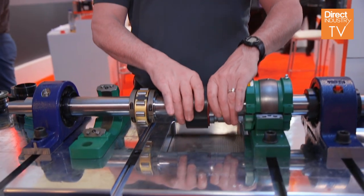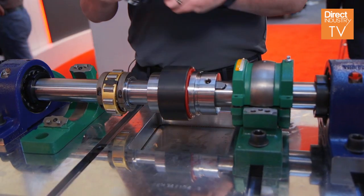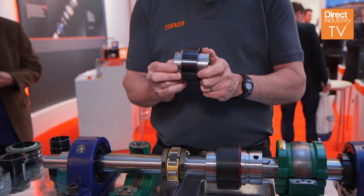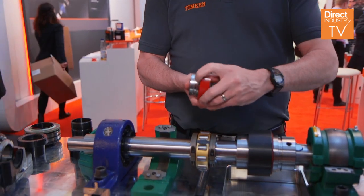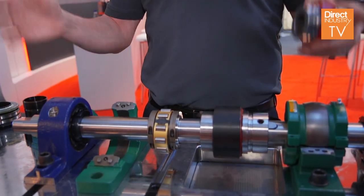When you've got that shaft and you're driving it, usually with a direct coupled unit, the coupling we offer is a non-lubricated flexible shaft coupling. You remove the cover, the insert is split — you peel the insert out, throw another insert in, and you're done. You're not pulling your motor, pump, or gearbox. No lubrication required; the teeth never come in contact. So with the split bearings on the shaft plus the coupling on the drive, there is no need to ever pull out that shaft.